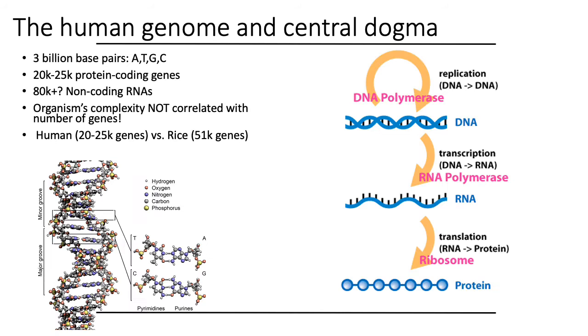Next, we'll briefly review the basic structure of a gene. A lot of this course is centered around the human genome, which is partly what I work on. The human genome has around 3 billion base pairs in it. In terms of the number of actual protein coding genes, depending on how you count it, it's somewhere on the order of 20 to 25,000 protein coding genes. And something really worth mentioning is that protein coding genes aren't the only kind of genes in the genome.